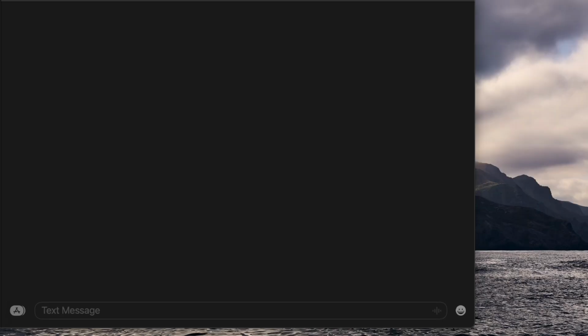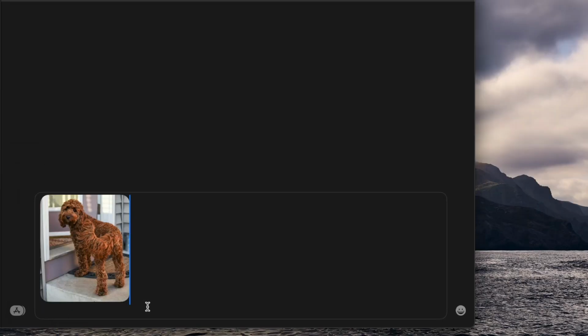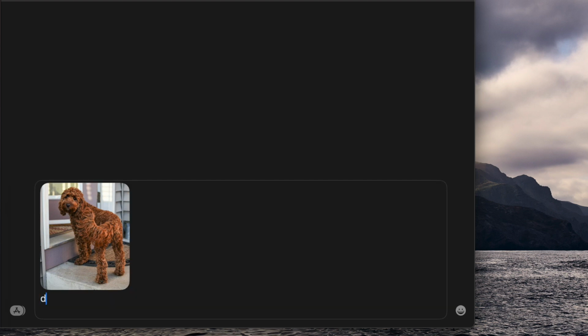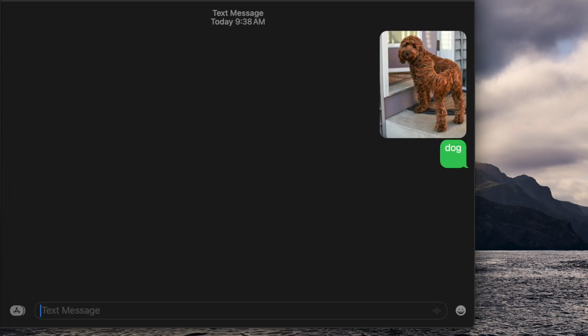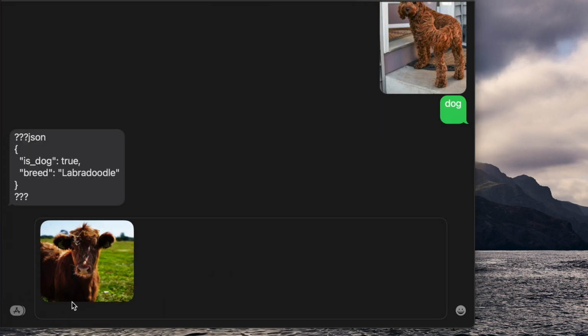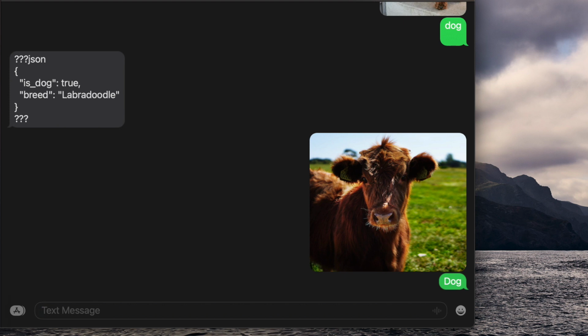Let's try another, but this time with the prompt. We'll enter another dog photo and then give the dog keyword. That's going to trigger our proof of concept to do something different. With this prompt, we want to see if there's a dog in the photo or not, and then try to discern the breed. We were successful in this case. Let's try another example. We'll pass the dog prompt again. And sure enough, this is not a dog.